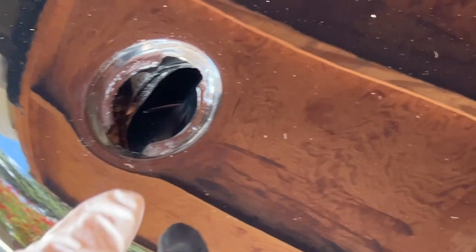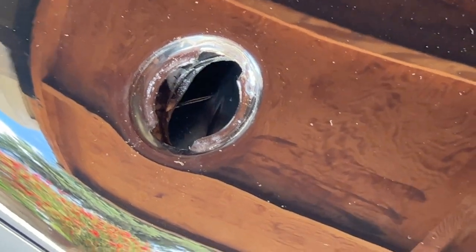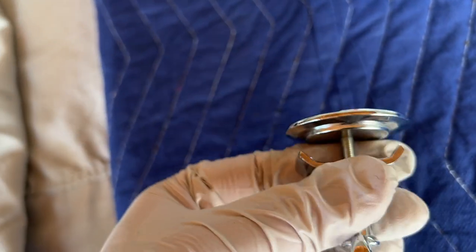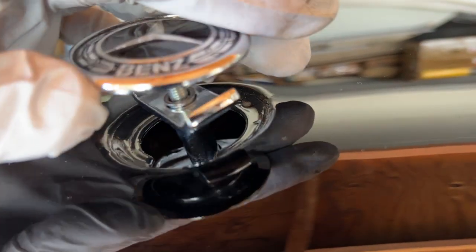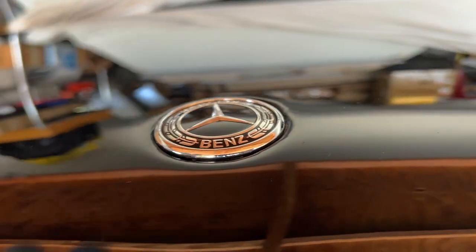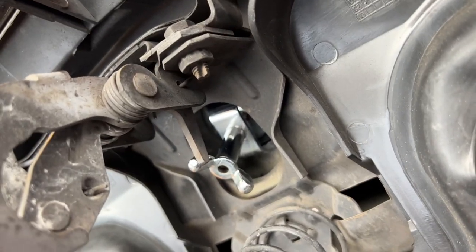The hole has notches on the front and back — that's how the factory emblem inserts, and you twist it so the clip sits left and right to lock into place. Before inserting the emblem, start the threads off the car. Then bring the hood down, line up the clip, line up the emblem, and get it started. Go underneath and twist the clip to be on the left and right.